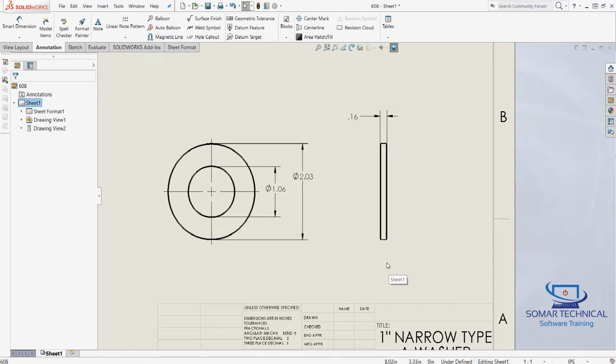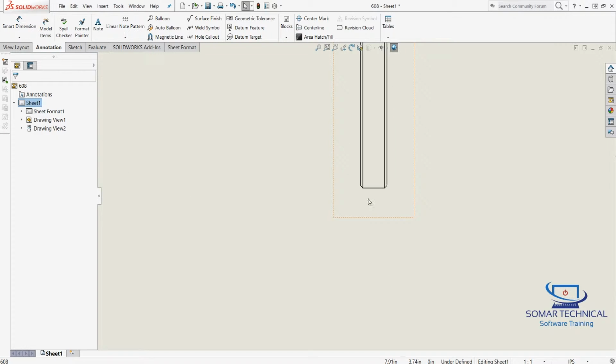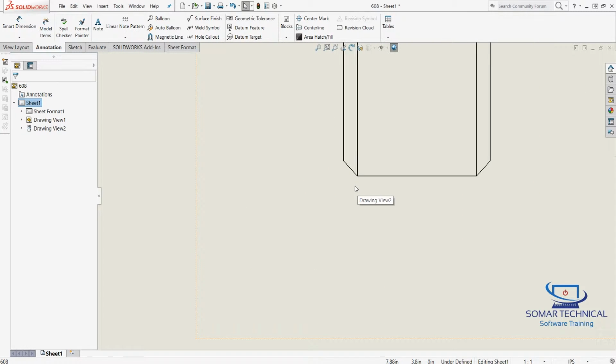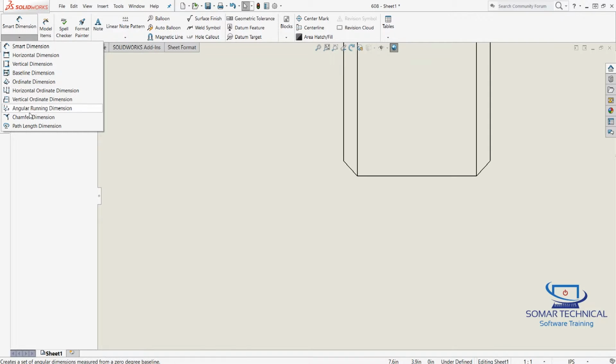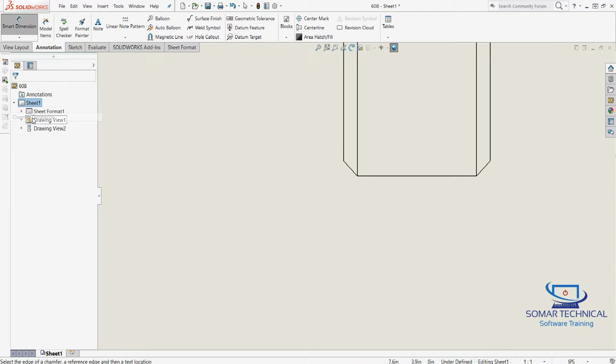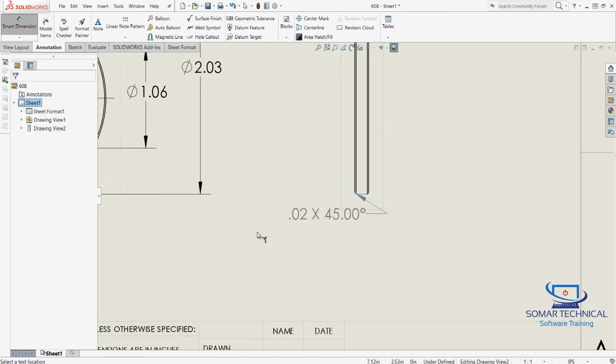Okay, the other thing I want to do is I want to go ahead and include my chamfer dimension here on the bottom. So I'm scrolling in by moving the little wheel on the mouse. Now, if you go to the smart dimension, you pull this down, there's a chamfer dimension option here on the bottom. Go ahead and select it. And all you have to do is select the chamfer edge and then select one of the other ones. It doesn't matter which one for this example because it's a 45 degree. So I'm going to select this one right here. And you'll see that it creates that dimension.